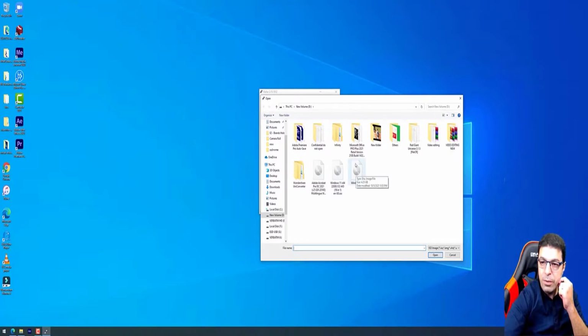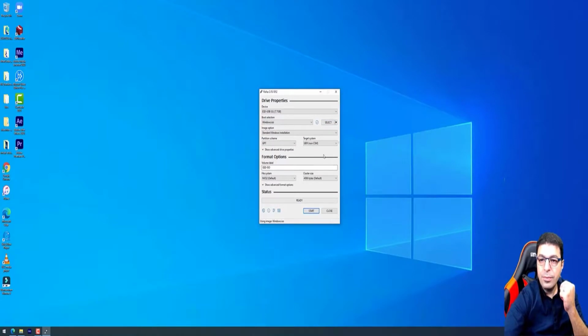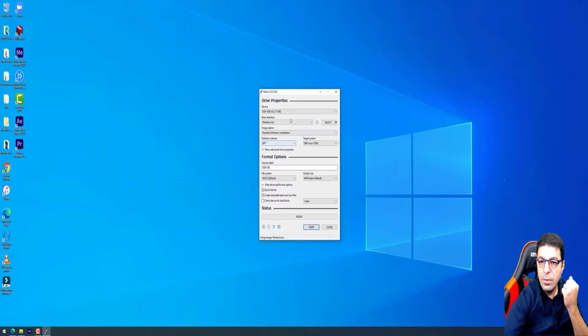In our case it's Windows.ISO. Okay, that's all fine now. Quick format is checked. So all you have to do is click on start.